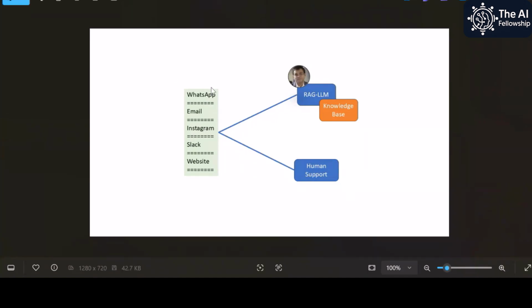One-click integrations: a lot of these commercial chatbots allow one-click integration. If you have to integrate it with your website, it's just one click. You add a single line of code on the website, and it's there. If you want to integrate it with WhatsApp, you just put in your WhatsApp number, it asks for certain permissions from Meta, and as simple as that, you can set it up on WhatsApp. Same for Slack and Instagram. Email you can set up through Zapier. Zapier allows thousands of other integrations, so once you've integrated with Zapier, the entire world is open, based on whatever event is happening.